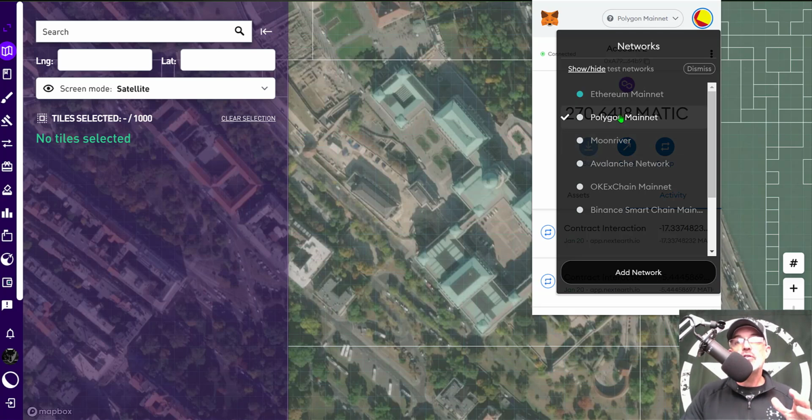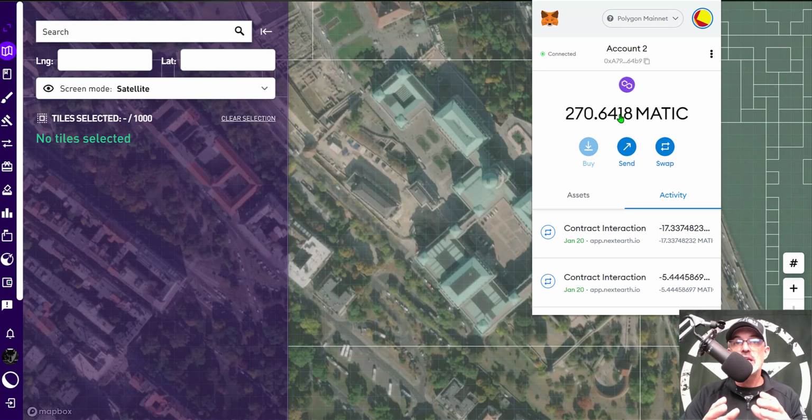And there's a huge advantage to that: your fees are going to be substantially less than some of those other platforms that require you to use the Ethereum blockchain, where you pay those outrageous Ethereum fees just to buy maybe a $2 plot of land. You'll pay $30, $40, $50 worth of fees. That is not realistic, and so the fact that this team realized that a long time ago, they switched over to the Polygon blockchain, and now you pay pretty much almost nothing in fees.